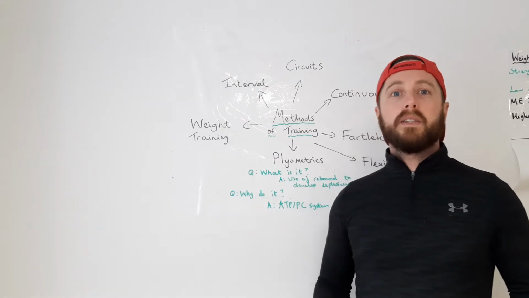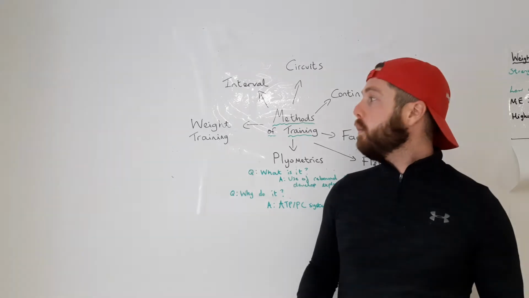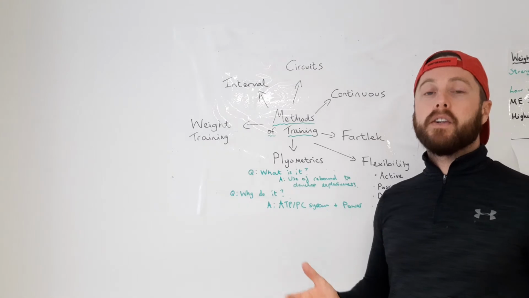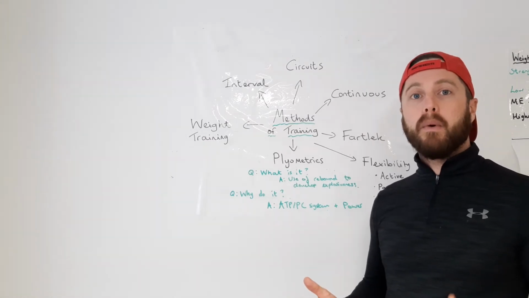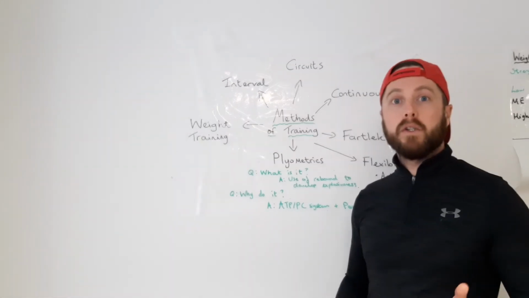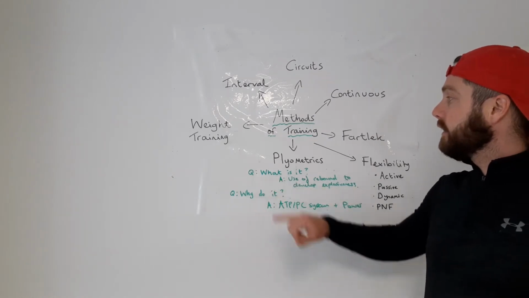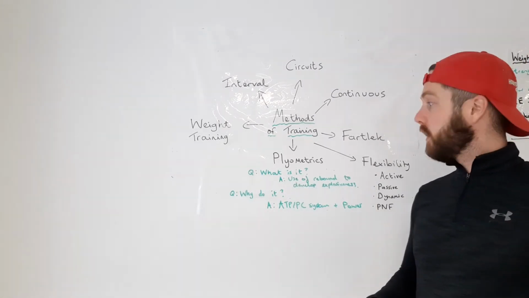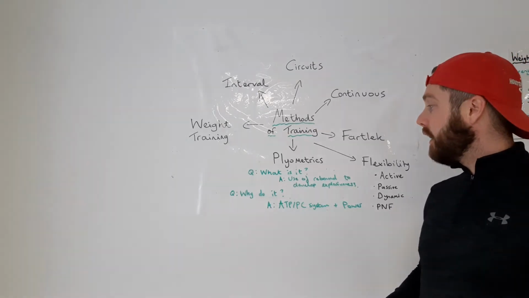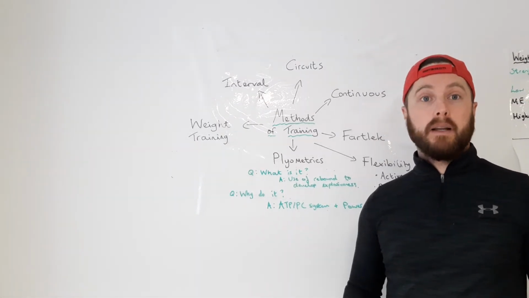Okay, so what we're going to do today in the video is just recap methods of training. What I want you to do, ideally, I'm going to give you two options, but you're going to create a learning map or a mind map on the methods of training. And what I want you to ensure is that you've got a sentence that tells us what that type of training is and what it looks like. And then, importantly, alongside that, why do we do it? So what energy system does it develop and what fitness components can it develop?